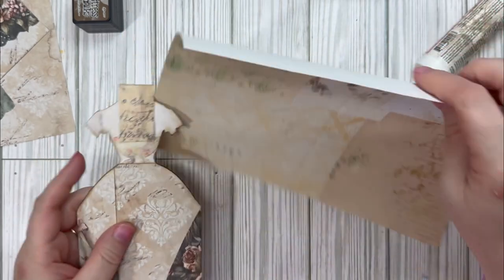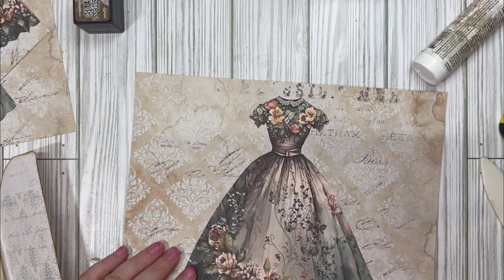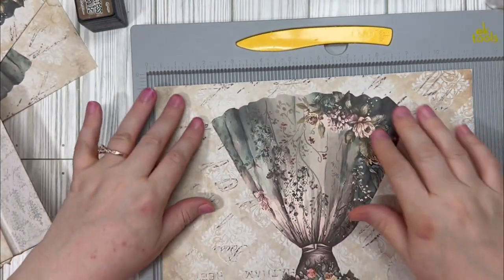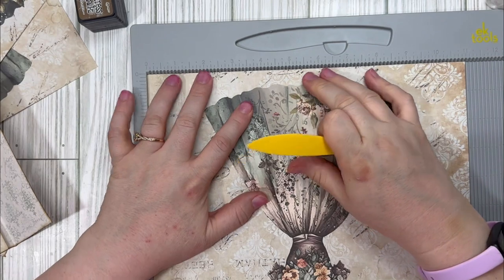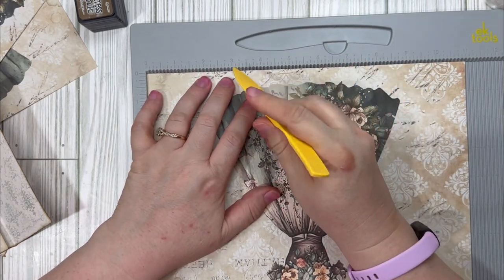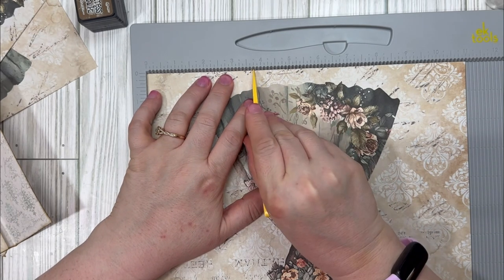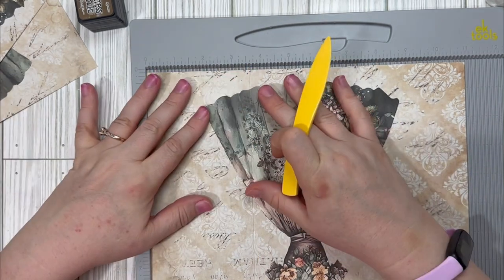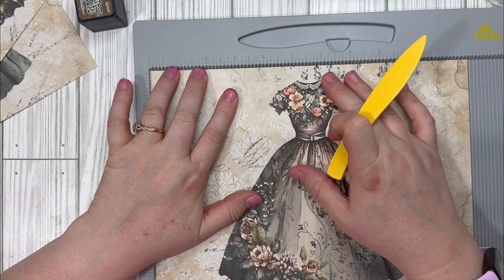So, how do we make this? Okay, we're going to make some score lines. We're going to put this upside down here because we're going to do it on this side, and we're going to score it at 3 5/8 inches. Okay, and this is US letter size. So 3 1/2, 3 5/8. I'm going to score it right there. So we scored that at 3 5/8. We're going to turn that over, and we're also going to score this one at 3 5/8.